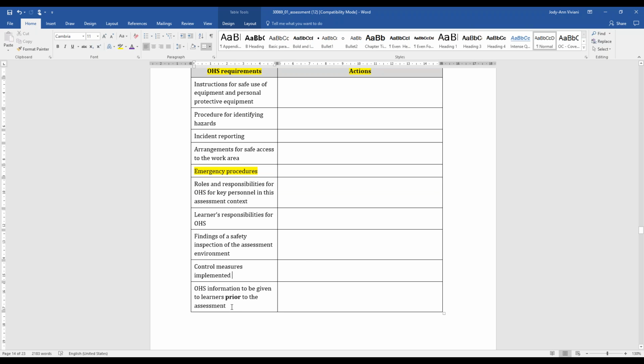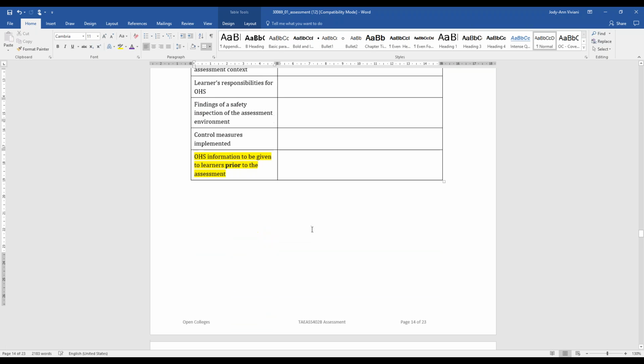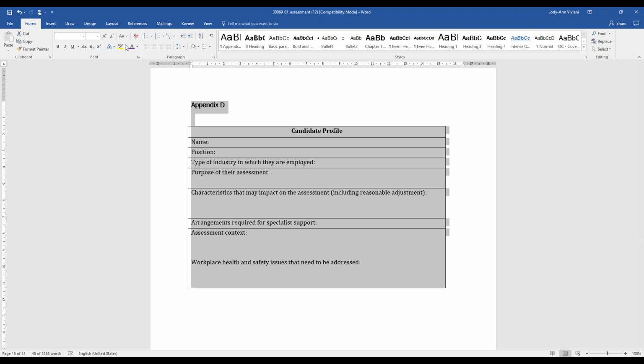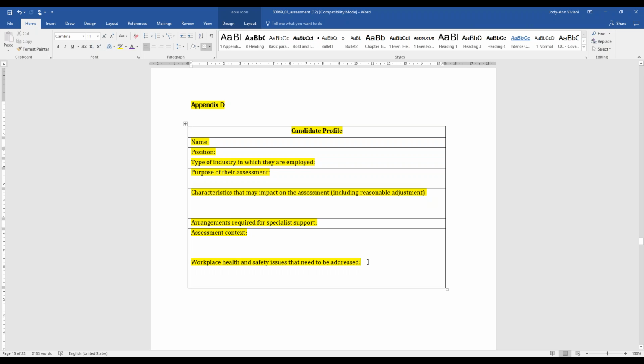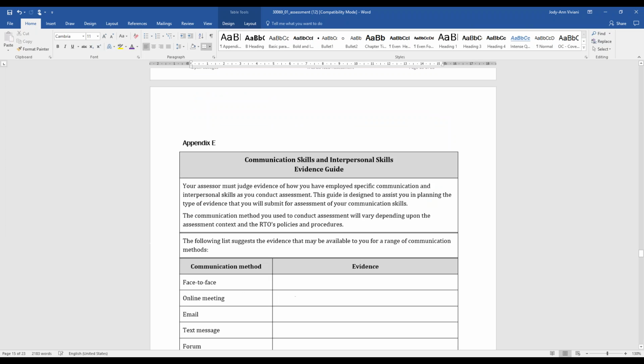What do you have to tell them prior to the assessment, etc.? There might not be very much, but there might be something. So I would say here, just relate this back to the very specific assessment you're going to do. Okay. This next one is just so that you get a good profile of who your candidate is and that you know you're going to cater your assessment to their needs. So that's all that one's about.